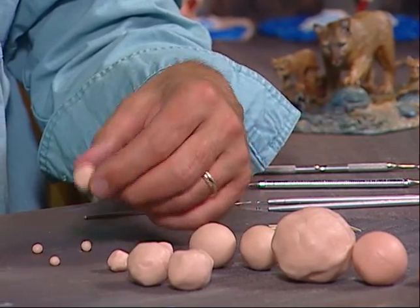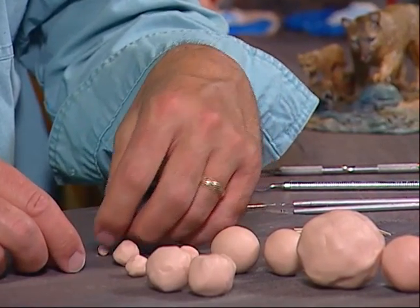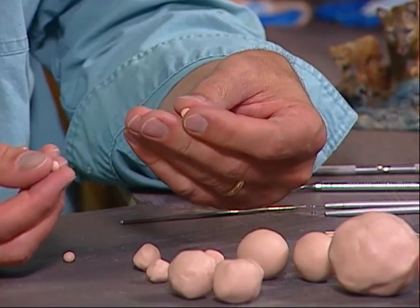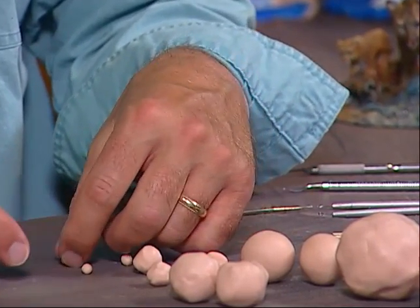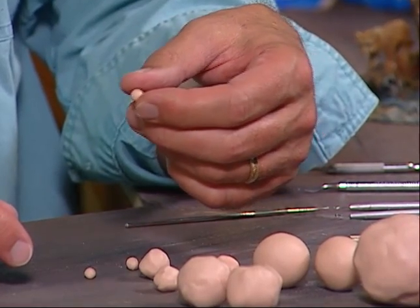You're going to have this size ball of clay for the snout. Then you're going to have these two balls of clay. We're going to use these for the eyes. And then we're going to use this small piece of clay for the button-like nose.